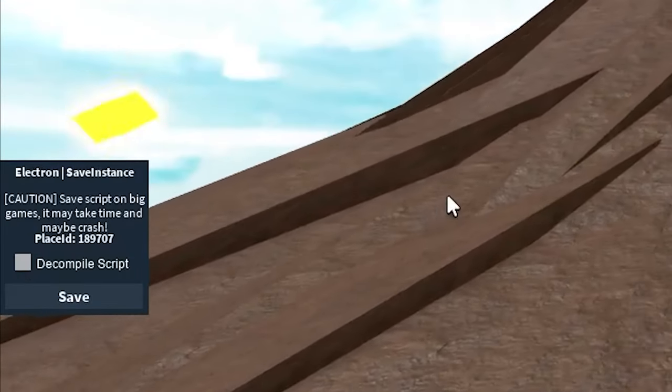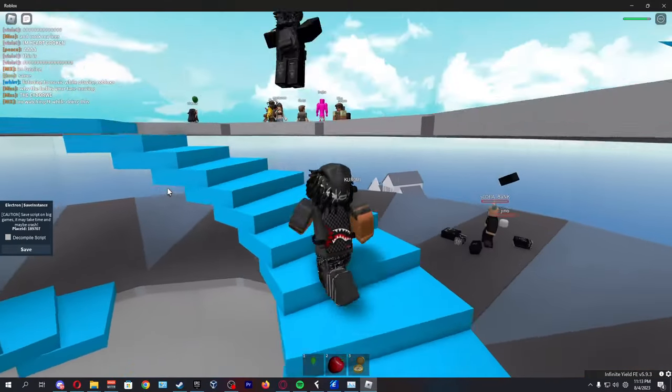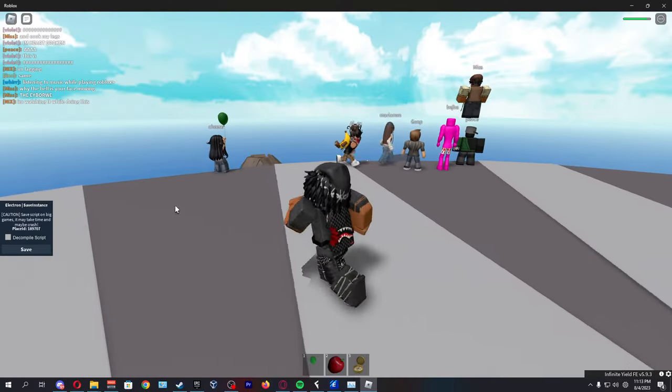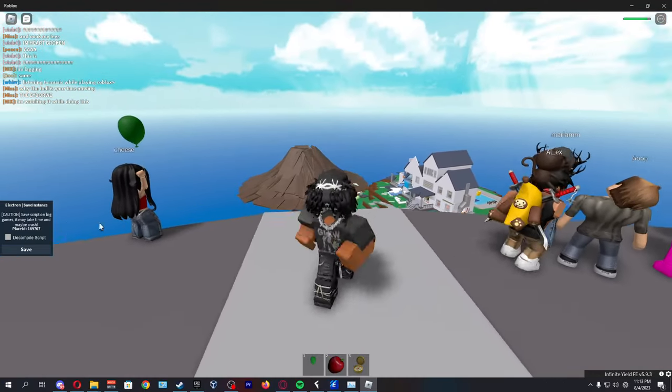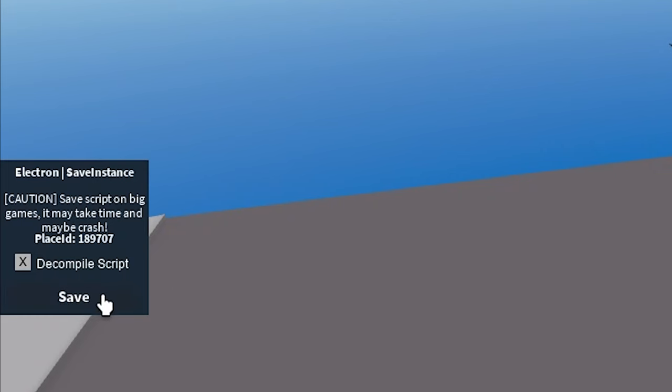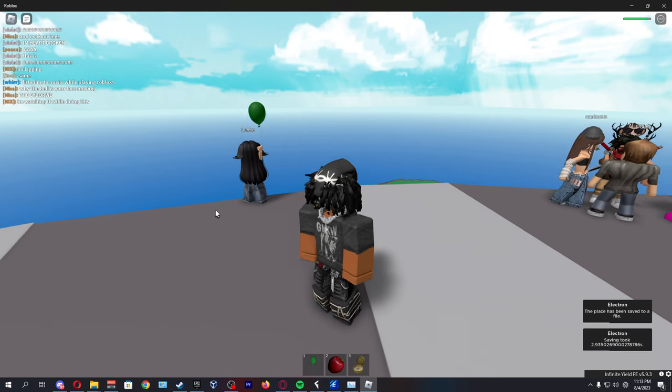Hey, but look though, once you see that on the left side of your screen, if you just want the map alone, remove this. But if you want the scripts, like the volcano and the rounds and stuff like that, click this and click save on the app. And now it should be saved.